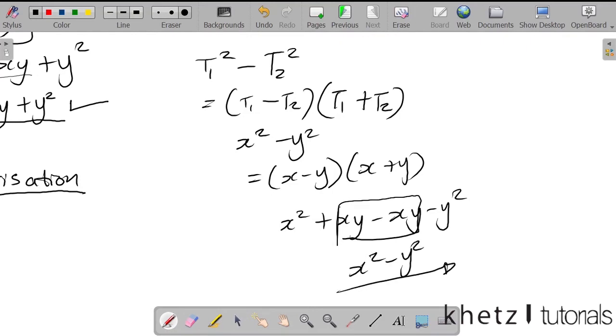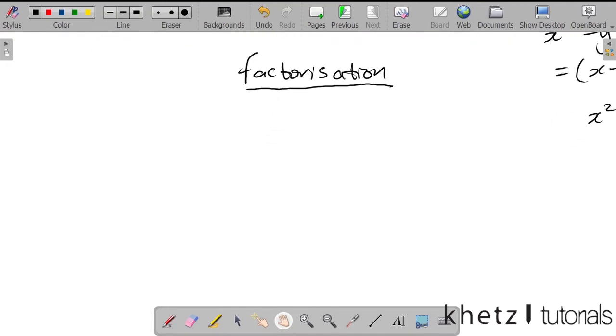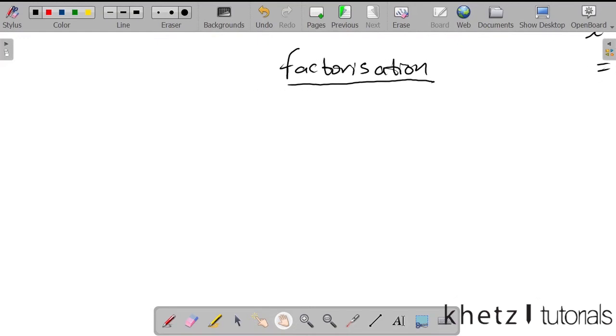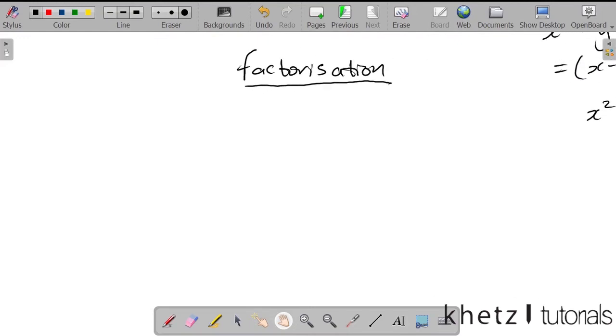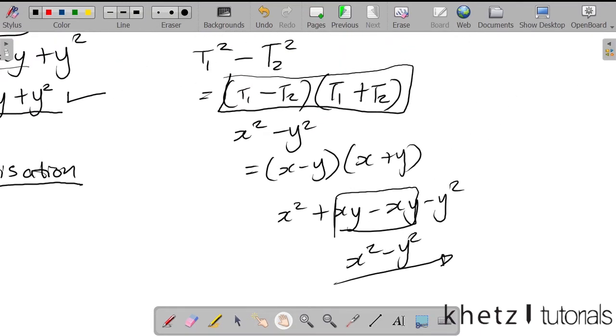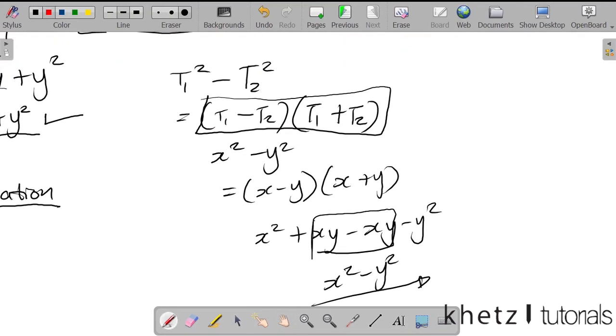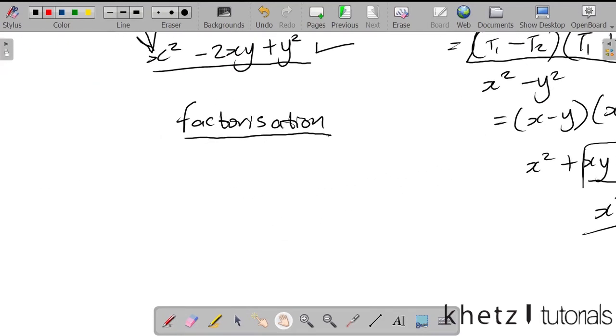So whenever you have something squared subtracted by another term squared, you can just say it is equal to this. That is going to be quite helpful in the coming sections, or in whatever application you want to apply it to. It is also going to be helpful when we talk about factorization. It's called the difference of squares formula, right? Let's move on to factorization.